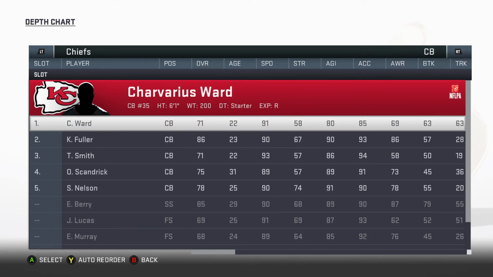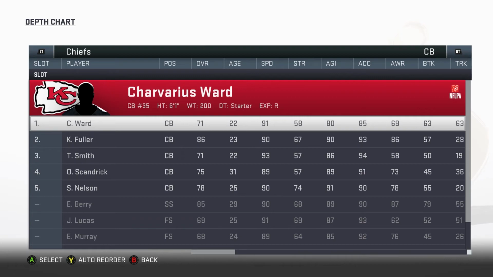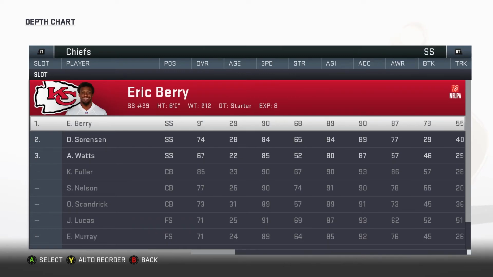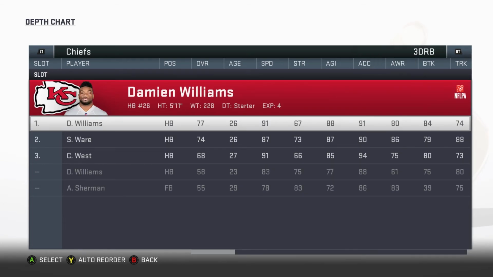Now, corners, this does matter. I like having Fuller at my number 2 spot, leaving him there, and then I like having Charvarius Ward there. Both fast, both physical, both know how to hit. Doesn't really matter for the 3rd through 5th spot. Doesn't really matter at all. Now, my free safety, I like to have Tremon Smith. 93 speed, 6 foot, can't beat that. Very, very fast dude. Eric Berry, obviously, is going to be our starting strong safety. Good hit power, good speed, good pursuit, all that stuff.